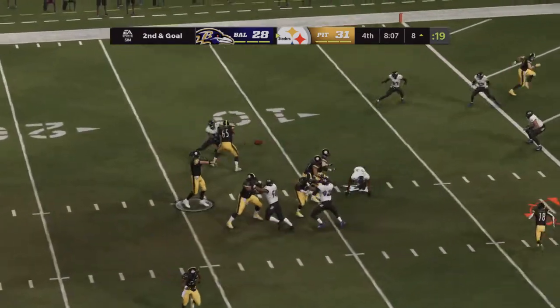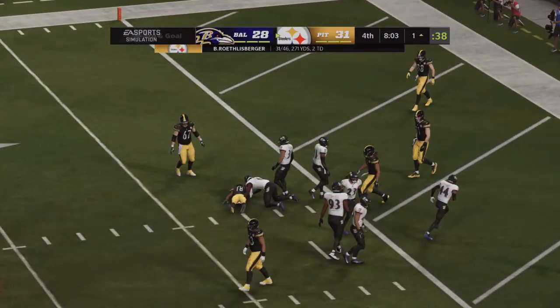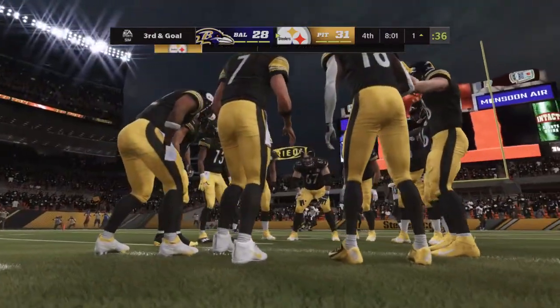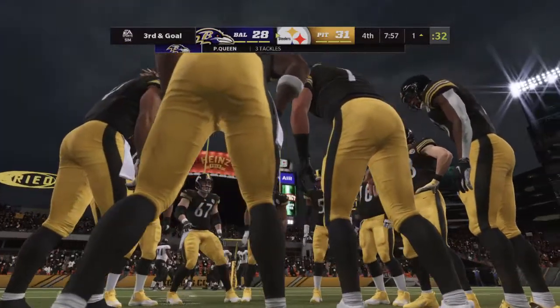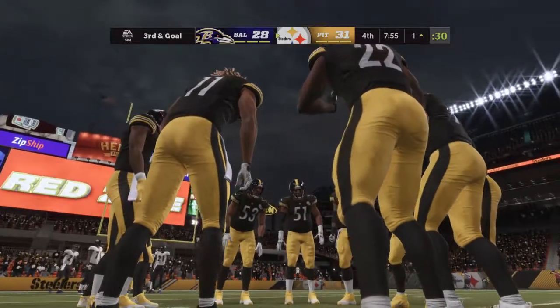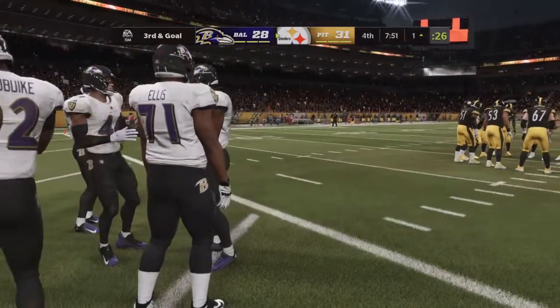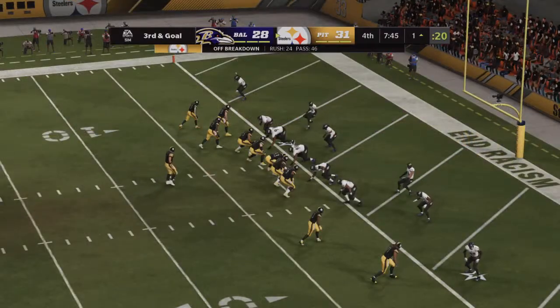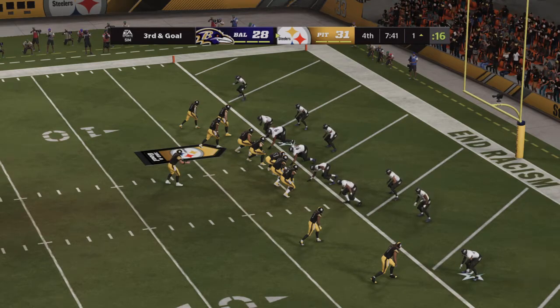Back to throw here, and it's caught. A touchdown saving tackle there. Now it's third and goal. Never make the mistake that the slot receivers, especially the little guys like we're watching here, are just quicker than fast. A lot of them combine quickness and speed, and they catch a lot of footballs as we just saw there. A lot of tired bodies on that field, but this is a big play, third and goal.